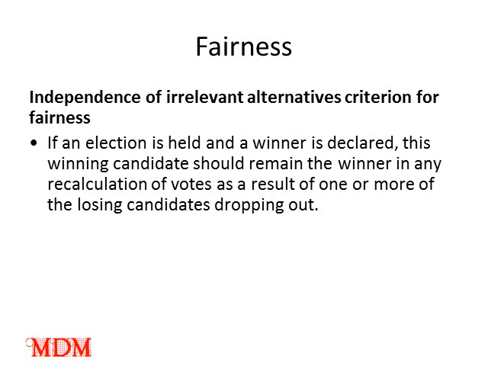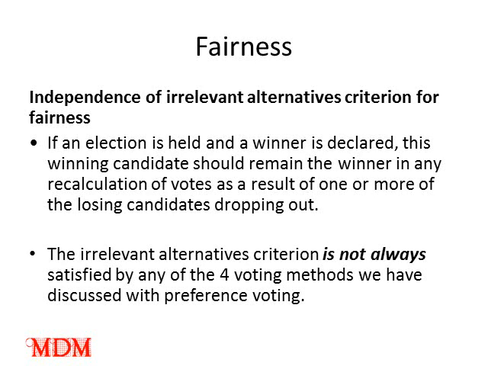But you'll recall from the last lesson that those two are not the only fairness criteria. We also have the independence of irrelevant alternatives criterion for fairness. If an election is held and a winner is declared, this winning candidate should remain the winner in any recalculation of votes as a result of one or more of the losing candidates dropping out. This particular criterion is not always satisfied by any of the 4 voting methods that we have discussed with preference voting.